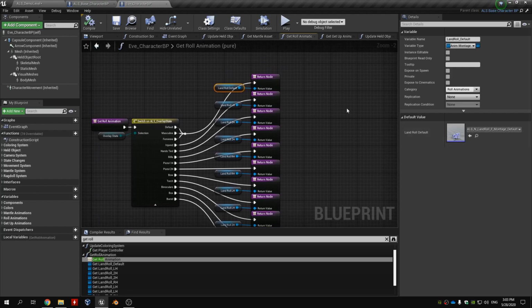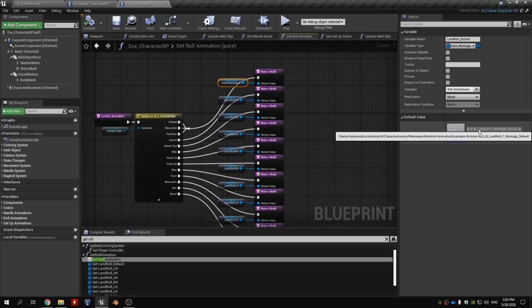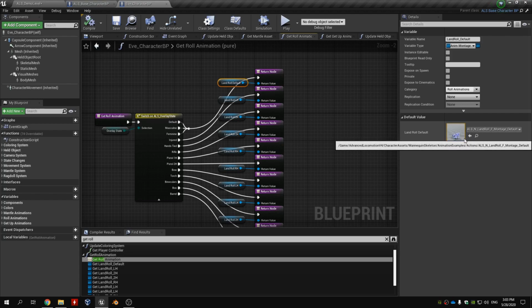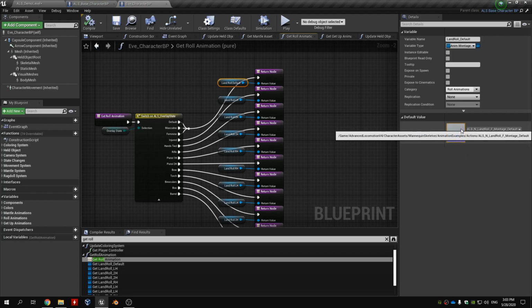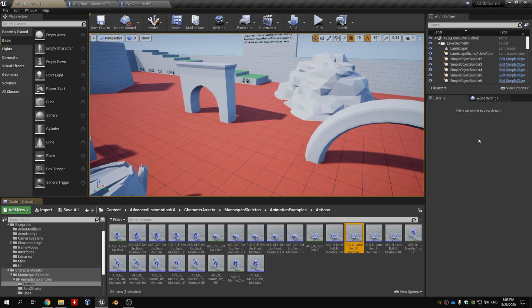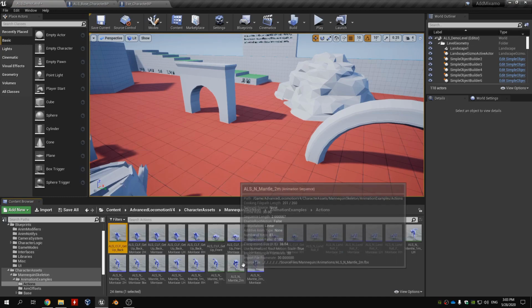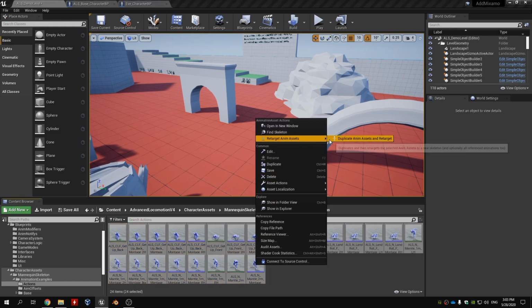But because this is a character blueprint, the value is the original ALS action, and we need to change it to our new character because the skeleton is not matching, so it will not play this montage. We can go to the location of all of the actions and simply retarget everything.